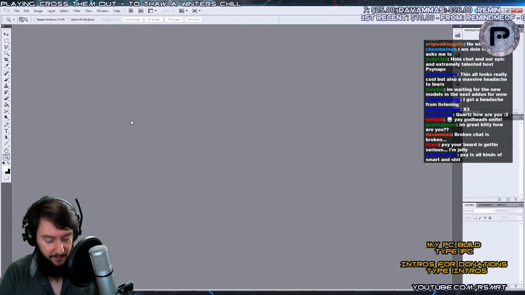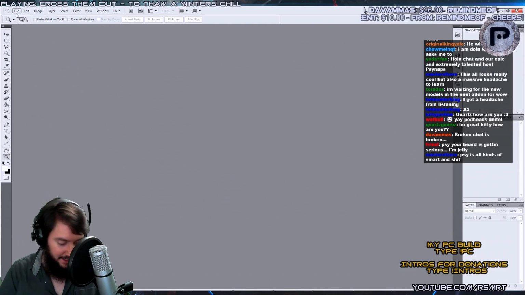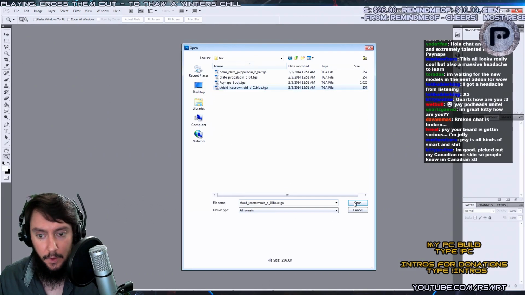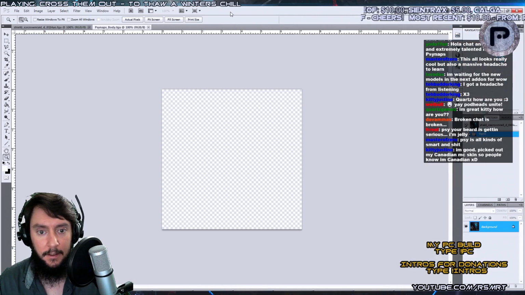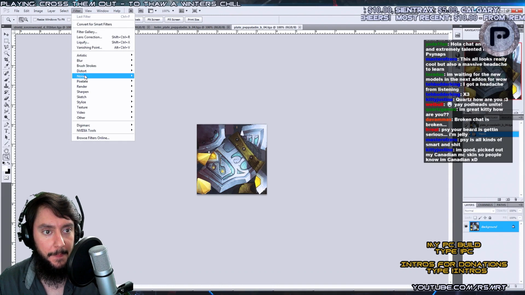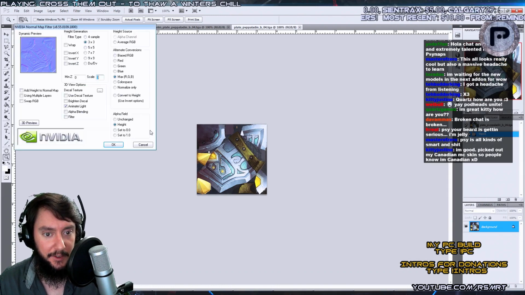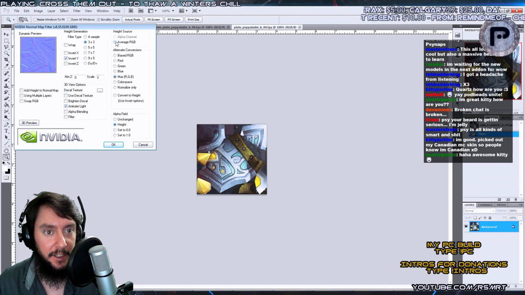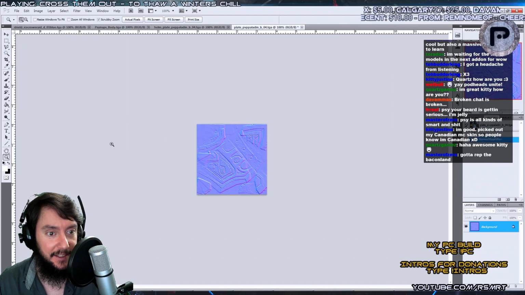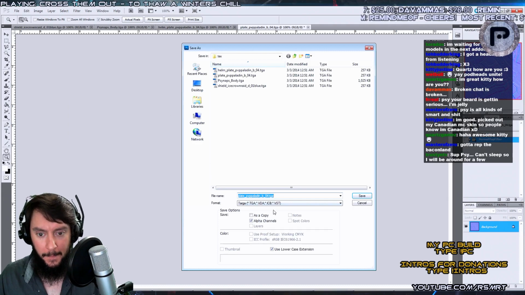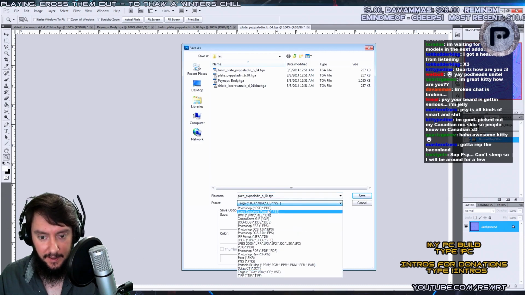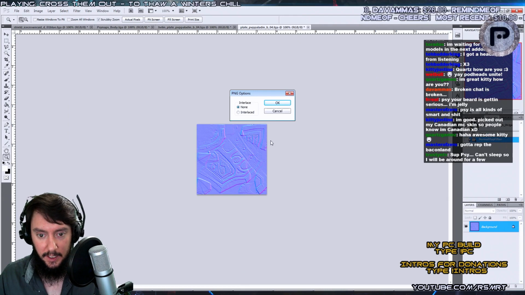And then in Photoshop, I found this really cool tool that lets you make the normal map. And I'll make a quick normal with this little normal map thing. I think it worked pretty good. To be completely honest, I haven't really tested this out very much, but it looks like it's doing what it's supposed to do. And I can just save this as a PNG real quick.